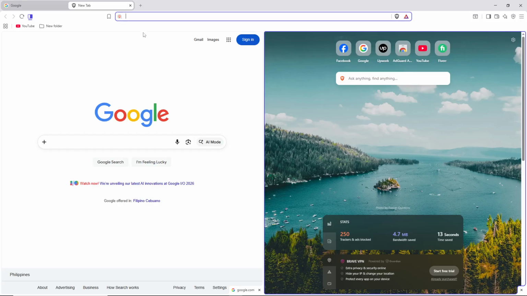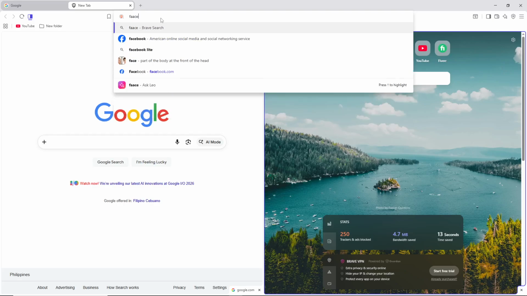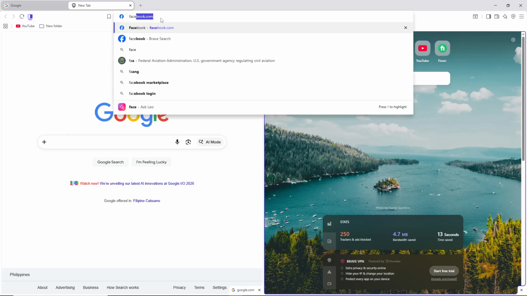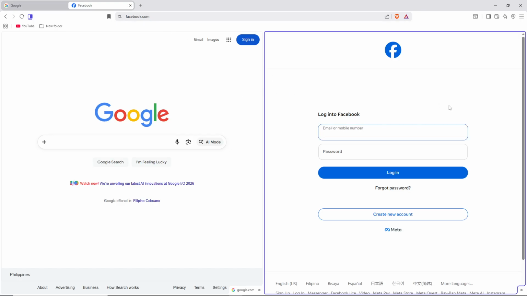At this point, you'll notice the browser is now split into two sections. If the new side of the split view is empty, you'll see a blank space where you can load your second website. Go ahead and type the second website's address in the address bar on that side. This lets you work with two completely different sites at the same time, each with its own independent browsing area.